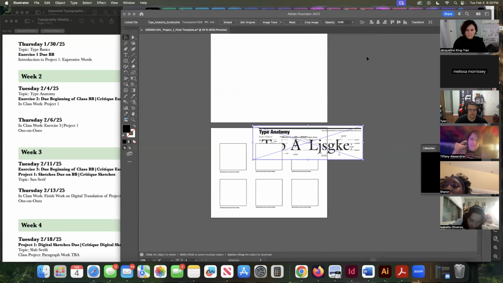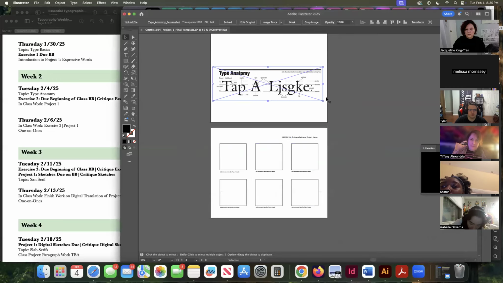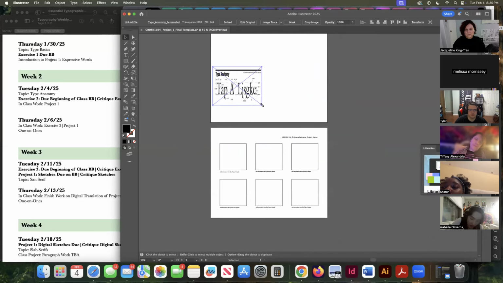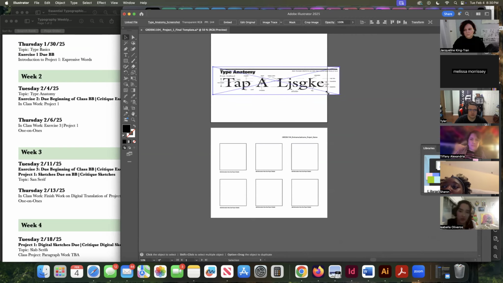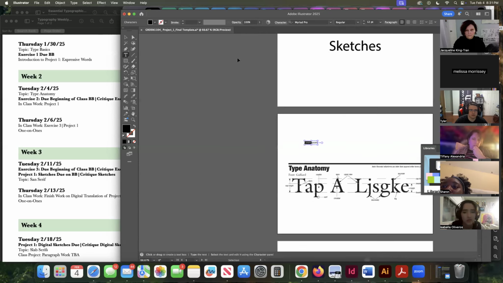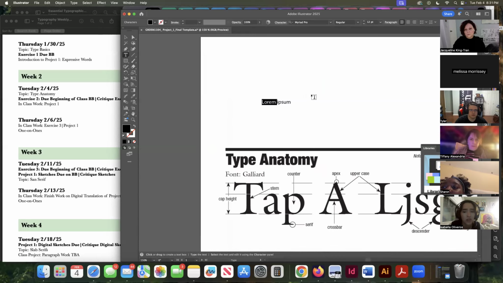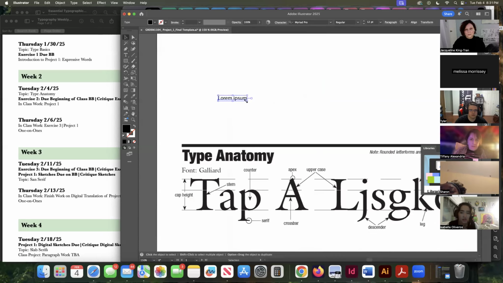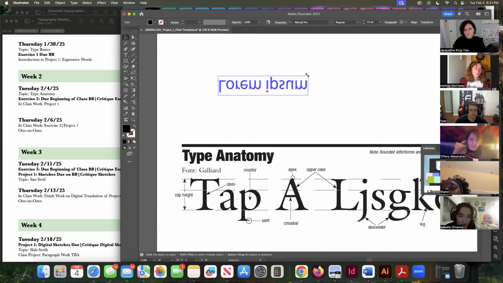I'm going to zoom out. And I think it said in there, don't stretch the letters. So don't be doing this. No stretching. What's the command to keep it the same? Is it Shift? Yes. So if you don't hold Shift down, it'll do this thing. Hold Shift down, and it'll get bigger and smaller.